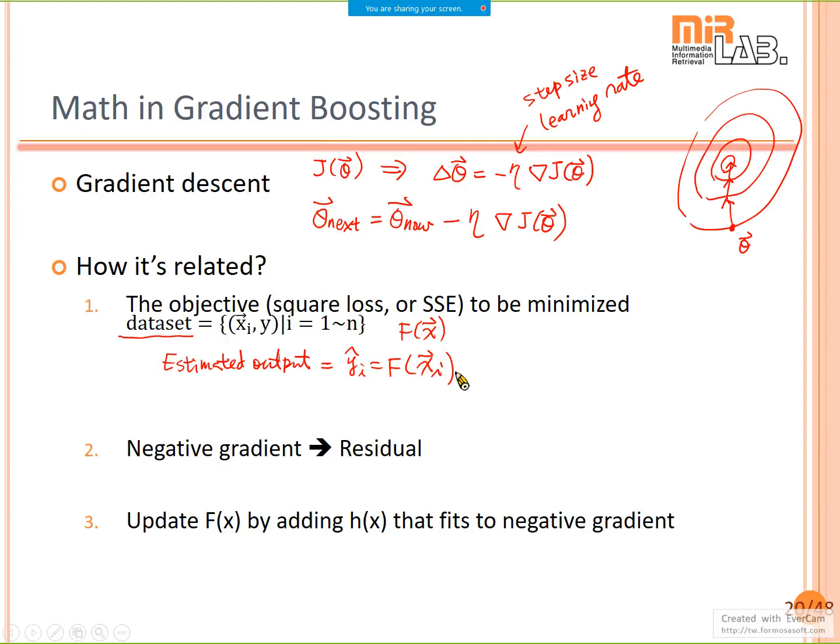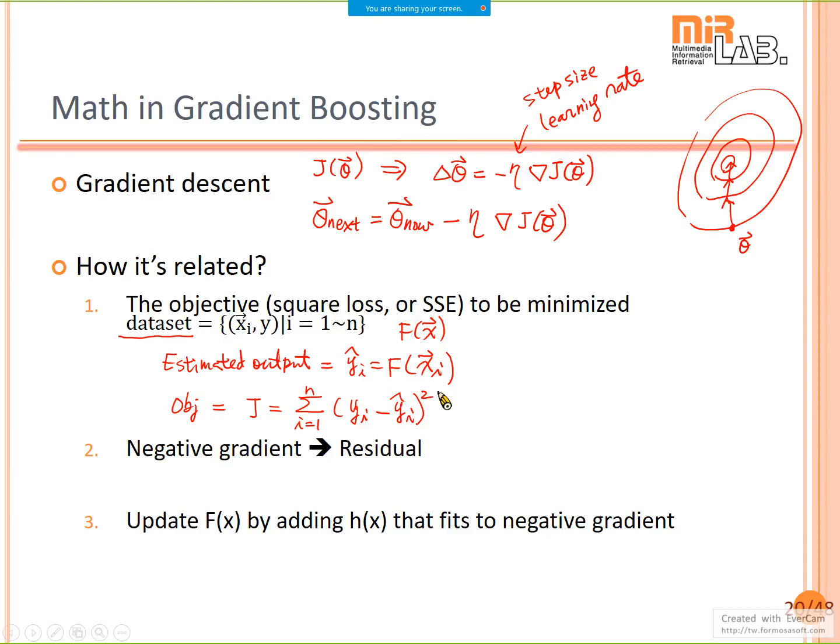And the objective function we want to minimize can be written as J. I use J to represent the objective function. We can use a simple square loss, or sum of square error, a summation over i equal 1 to n, of yi, the true output, minus the estimated output, and put a square here.